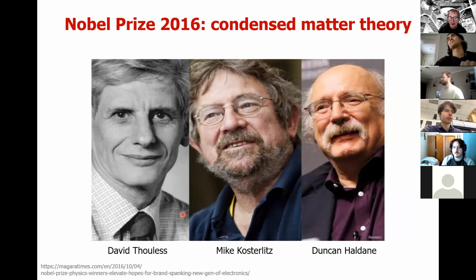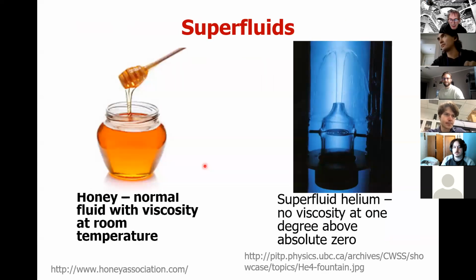Anyway, so there's a lot of expatriate Brits in British universities and in American universities, including me, of course. And there's reasons for that that are not necessarily scientific. So what did these people do? Well, I'm not going to talk about what Duncan did, but Kosterlitz and Fowler, I want to talk a little bit about what they did.